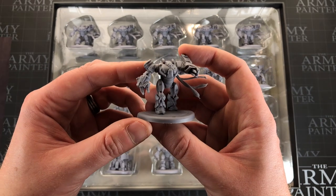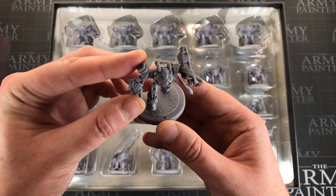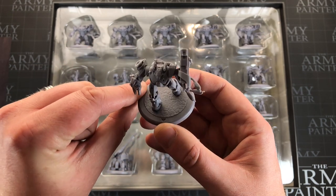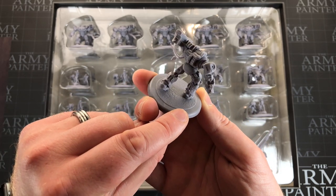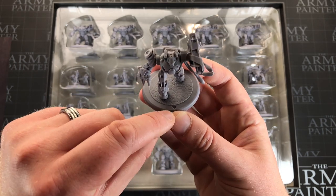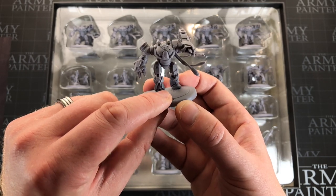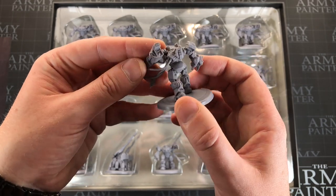The unboxing video — I should have put them both together because there's so little to unbox really, my bad. But yeah, a little bit of a textured base — I love that — making it nice and simple. You can get that agrellan earth style cracked earth going on in there. There's a pointer I guess to show which way it's facing, must be involved in the game somehow. And then yeah, just a really nice looking mech.